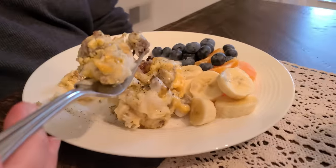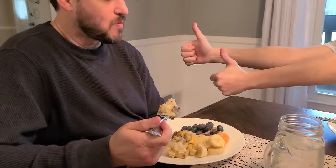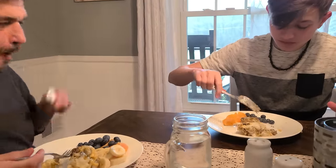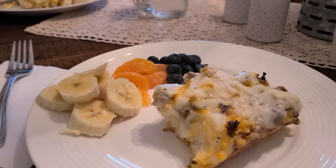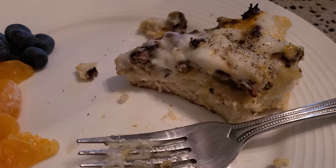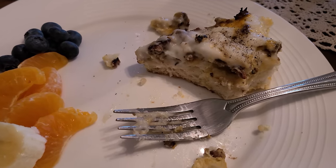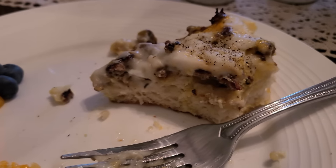It's like this screams comfort breakfast. I love the flavor — it's really, really good. I love the biscuits in here, they've got a little crust to them. It's like a take on biscuits and gravy. I kept looking at Cole like, 'do you like it?' and he just kept nodding — he didn't want to stop eating! This is my new favorite breakfast casserole. It incorporates everything I love about breakfast all in one dish. It's amazing — you need to make this.